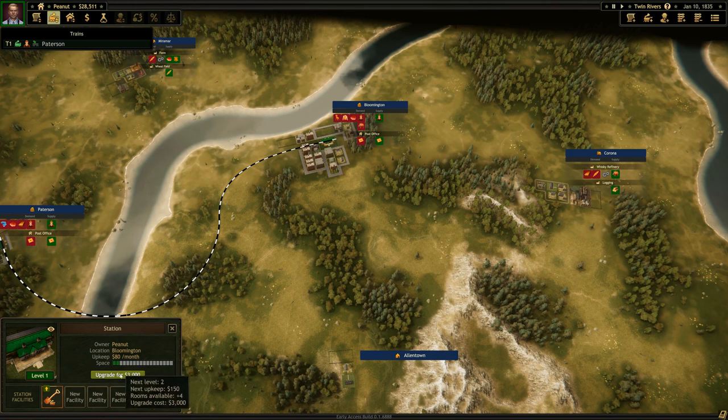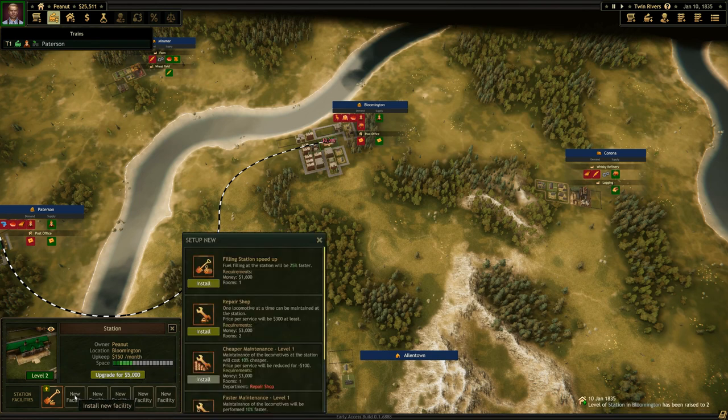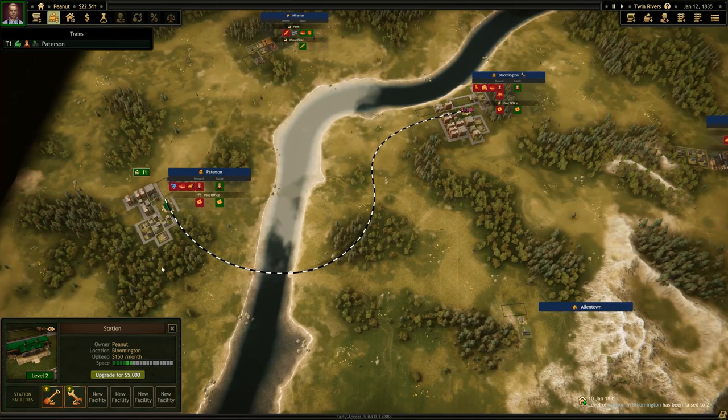Right now, that is fine for us because you only got one train. But we're going to upgrade that so we can add a new facility. So you can see that opened up four spaces. I can now add a repair shop, which takes two rooms. So we're going to go ahead and install that.